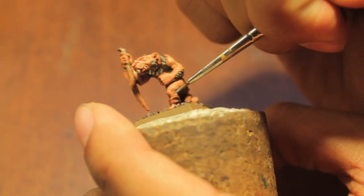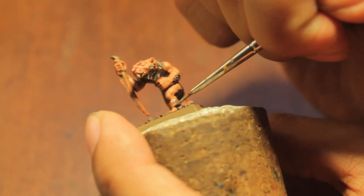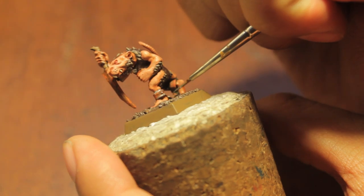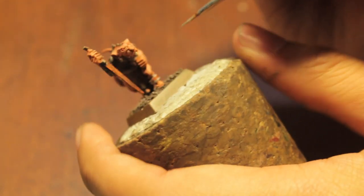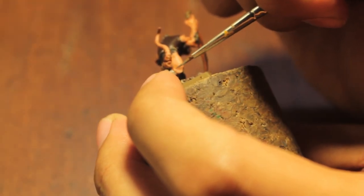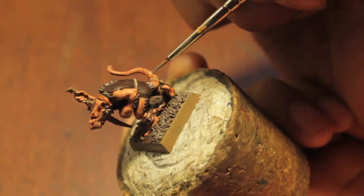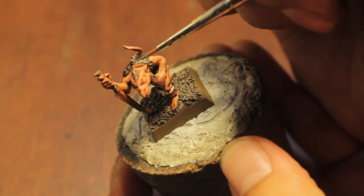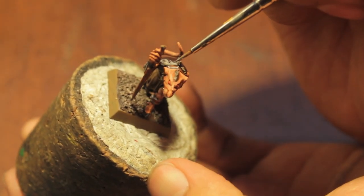All you're doing is really trying to line underneath the orange, and we're just doing some very random nicks along the metal bands. This is just to show that the metal is rusted and corroded — these are like chips in the metal, newer chips that have been scraped in. Don't forget the little band on the poor little rat's tail over there, and of course his collar, his metal collar.